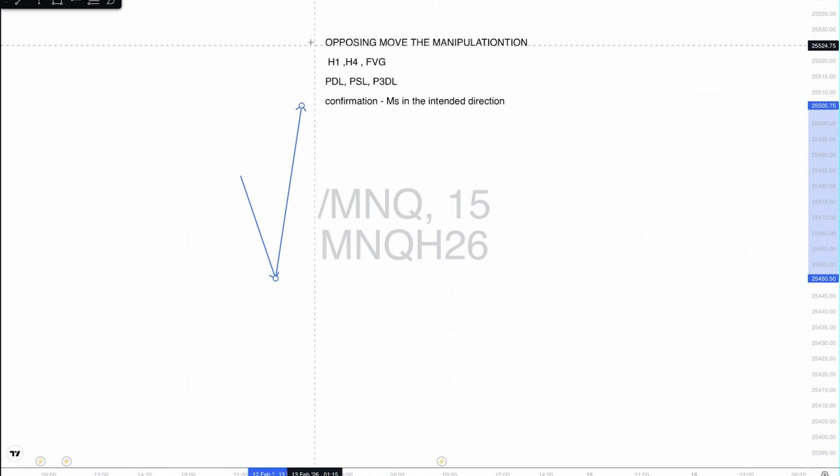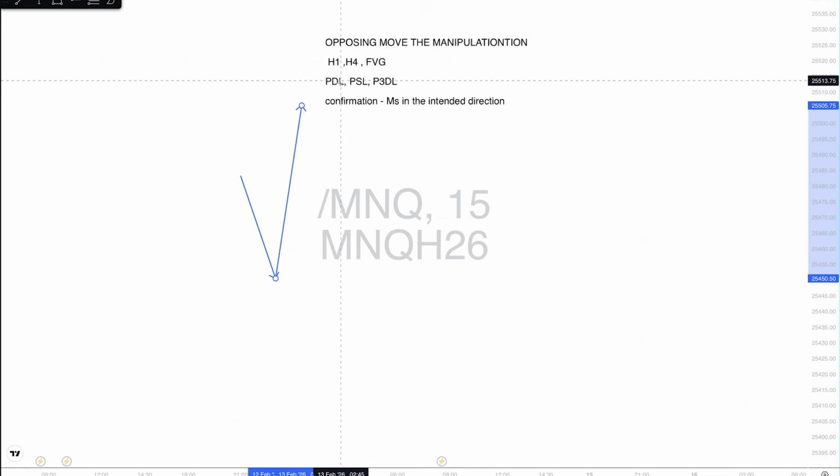So once I see price trade into one of these key points of interest, the easiest way to frame this is that when you're day trading, before you go into your trading sessions, just mark out your 1 hour fair value gaps, your 4 hour fair value gaps, your daily fair value gaps, and mark out your previous day's lows, your previous session lows, and your previous 3 days lows. Have them on the chart, so once you actually start seeing price move at the right time of day, it's easy to know what it's most likely reaching for. And you don't need to know which one is going to work, because that's where the confirmation comes in.